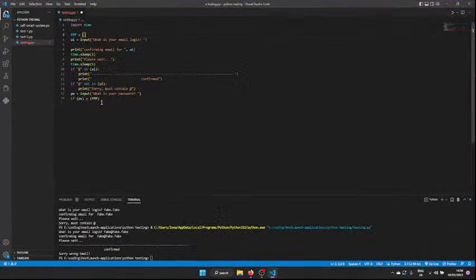I'm just going to continue on coding. So what we're going to have is going to be fake. And it's going to be fake123. Then we're going to have fake12345.